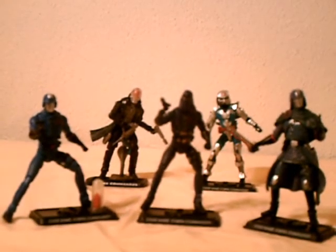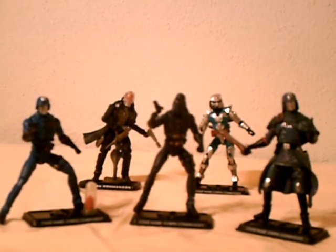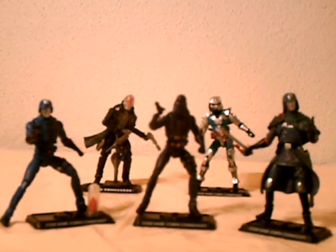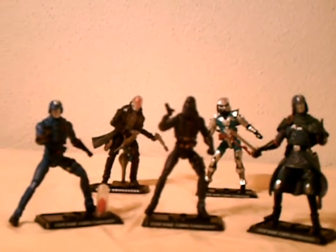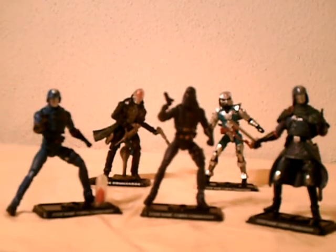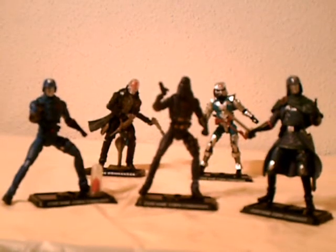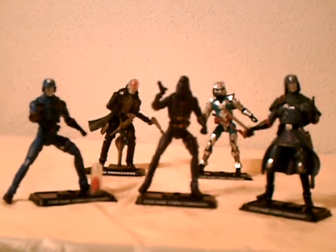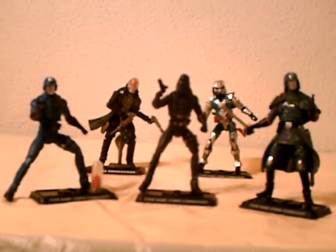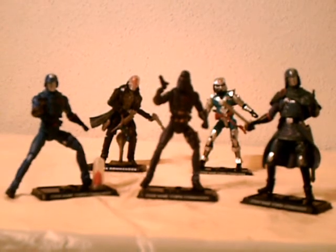Now, from a collector standpoint, of the figures we featured, these are by far the three best in the collection. Again, the classic and traditional look, very distinguished looking, and they command respect. These are the three best Cobra Commanders that I've seen. Style, elegance, detail, articulation. If you are interested in Cobra Commander and you're a fan of the character like I am, I highly suggest you step out to your local store and pick them up.